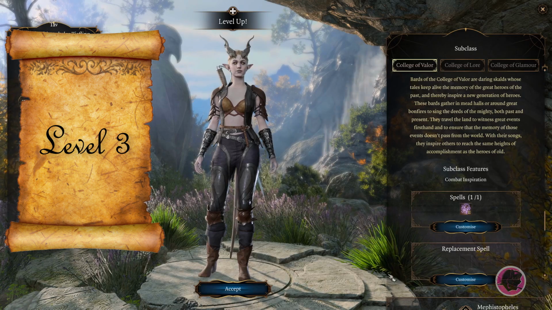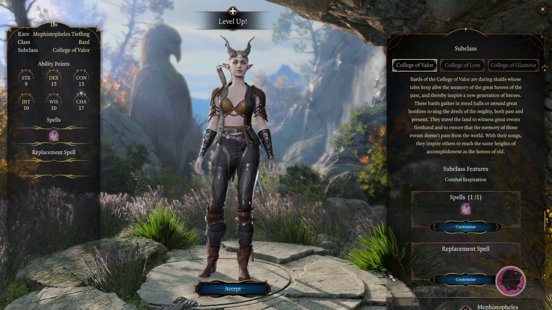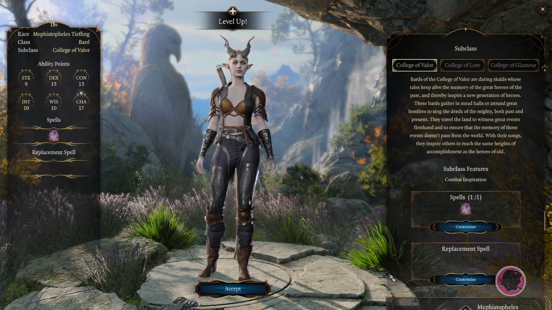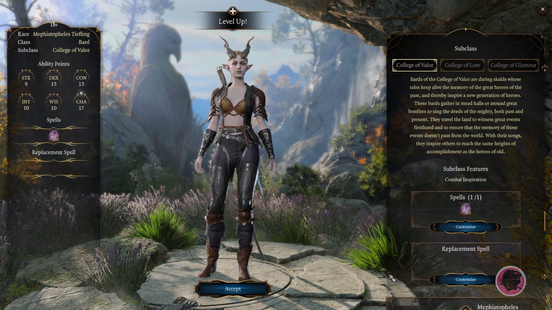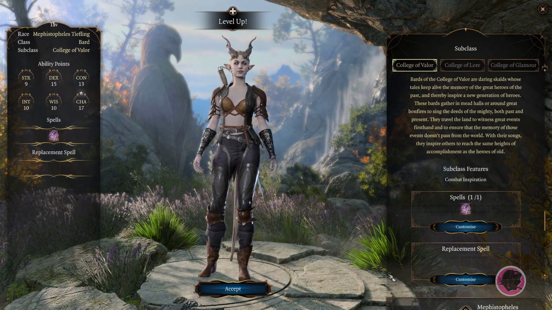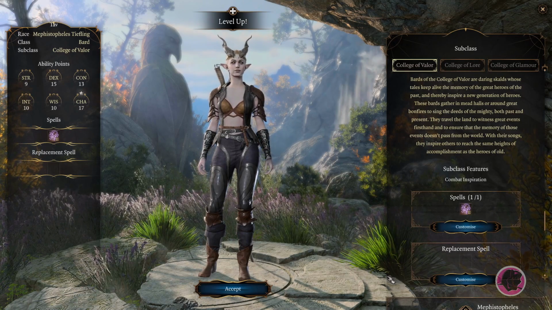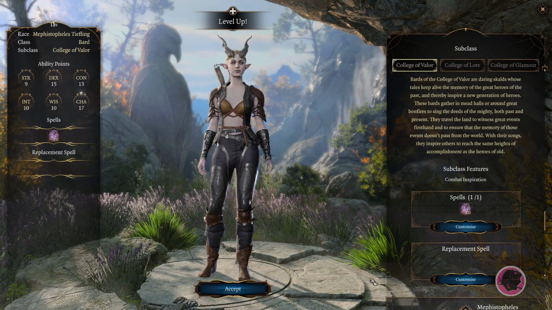When you hit level 3, there's a lot to go over. First, you'll finally get to choose a subclass, and there are 3 subclasses available on the mod currently. I think there's a really good chance that they'll all be in the game when patch 8 launches. If Glamour is not available, I can practically guarantee you that Lore and Valor will be. So let's talk bard colleges and what the different subclasses have to offer.